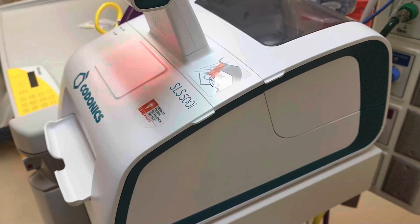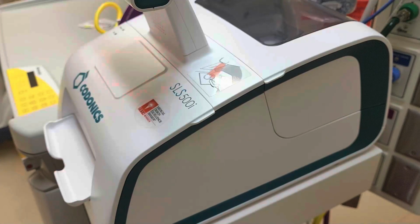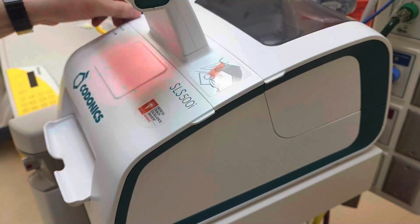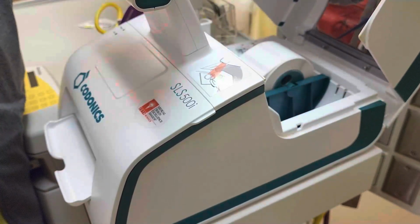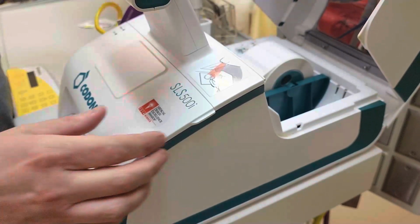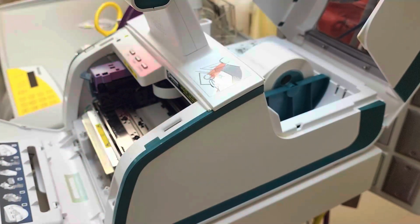So I've shown you how to replace the ink. Now we're gonna learn how to replace the paper in the back. Let's say we ran out of paper, okay? You are going to lift up on the back cover and this is going to come backwards like this. You're also gonna lift open the front cover. This is gonna open here.